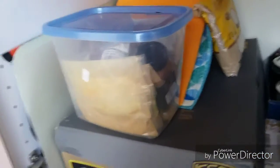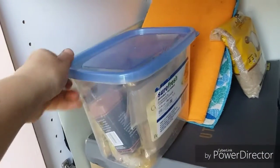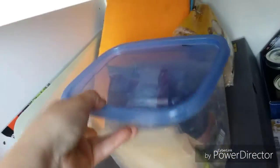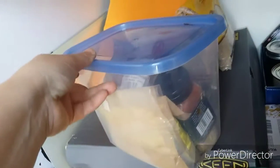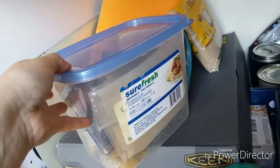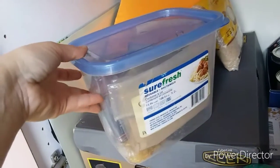Okay, so this is my spice tub. I keep everything in a sealable container because a lot of the stuff is in bags and I don't want it to spill. So I have cumin, coriander, smoked paprika, turmeric, ginger, just a wide variety of my favorite spices in there. So I'm going to take that out.